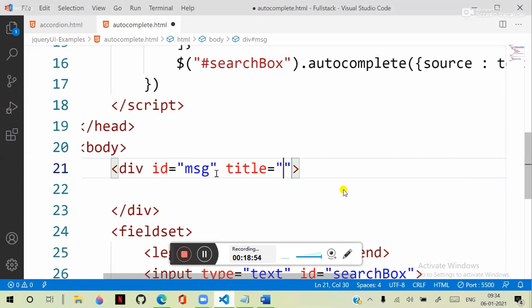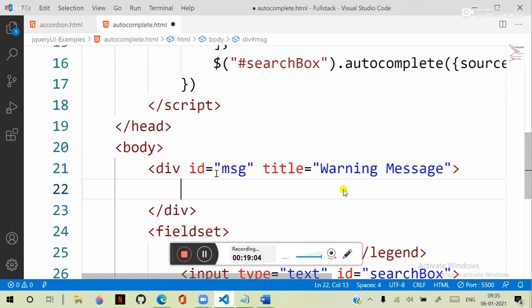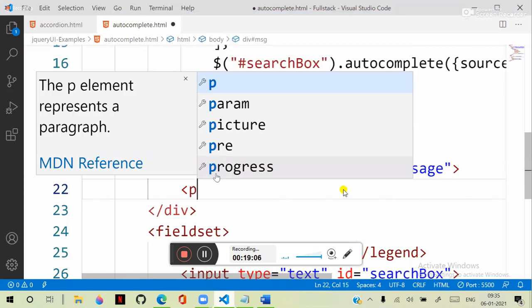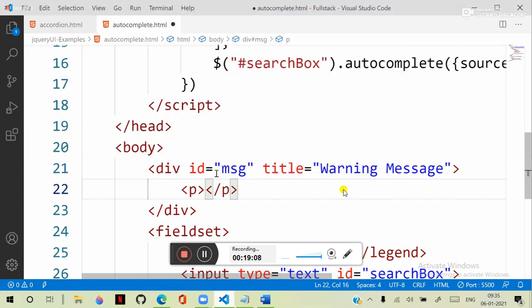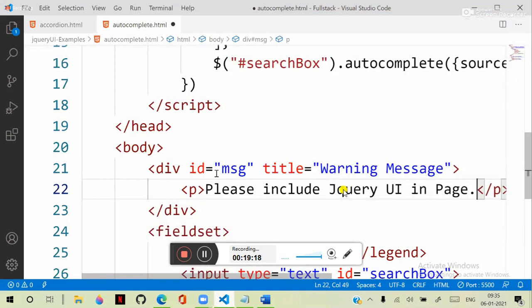The title is like warning message. And in that we just designed a paragraph that says, please include jQuery UI in page, just something.